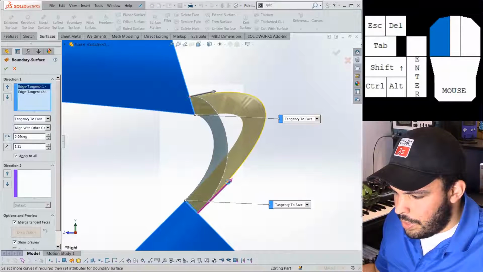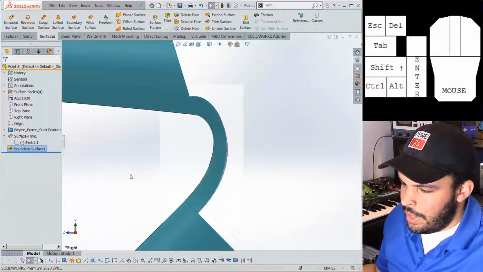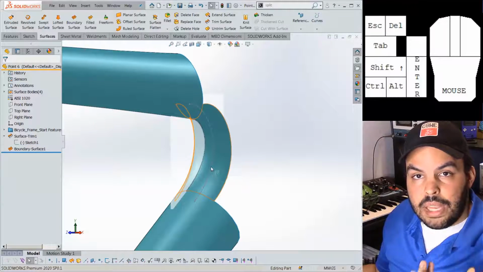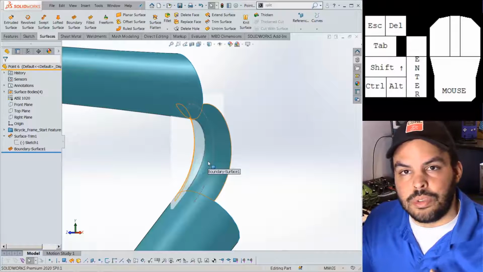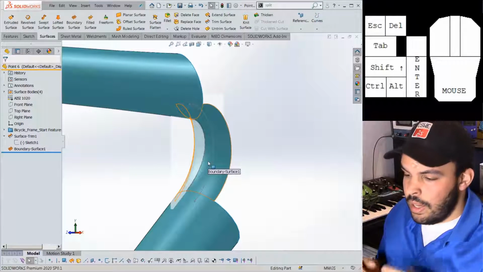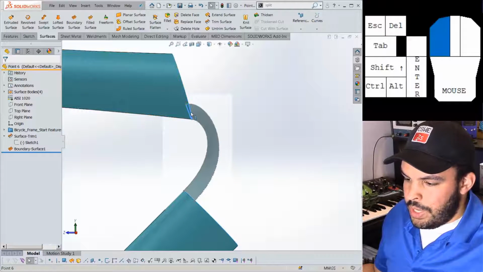That looks real. Oop, I was about to say it looks really close and then it jumped. So something like that. You can keep messing around with it. But there you go, there's that blend. And as you can see, because I was cognizant of my split entities command, I was able to conquer this challenge. So what is the opposite of split?